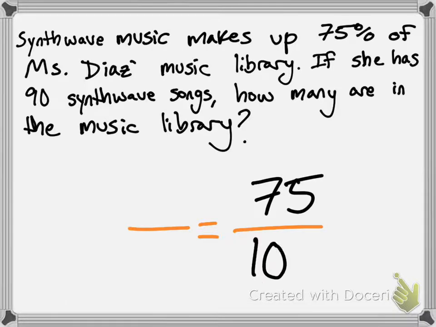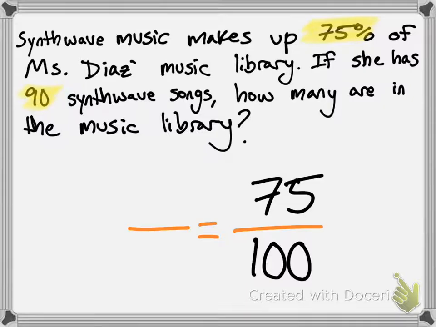He is 100% correct. We know that that's percent over 100. We add our percent here, and it is always over 100. What is the part and what is the whole? Do I have the part or do I have the whole? The other number I have here is 90. Is that going to be the part of my music library or the whole of my music library? Marley.